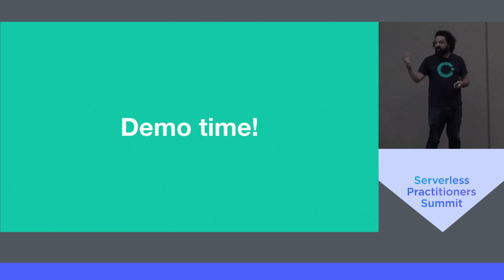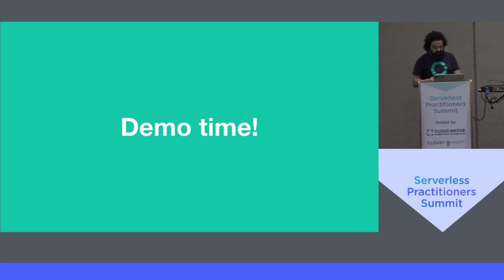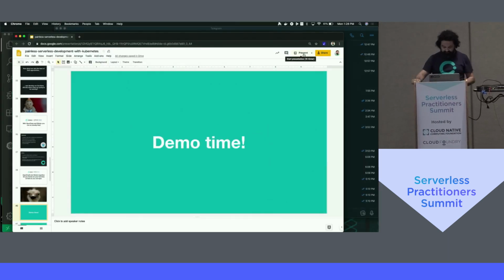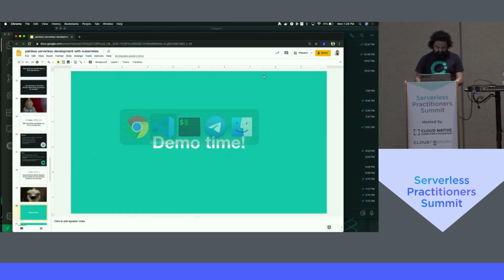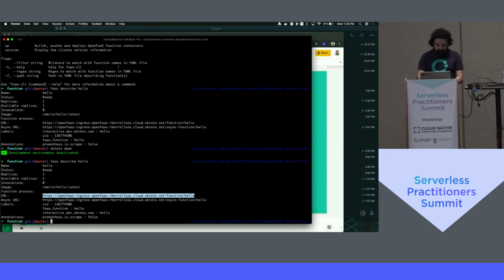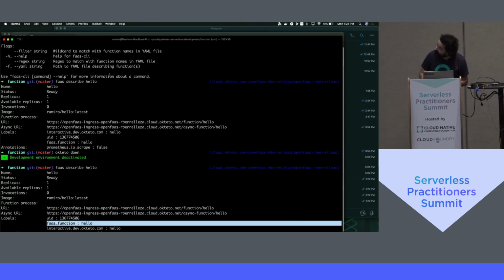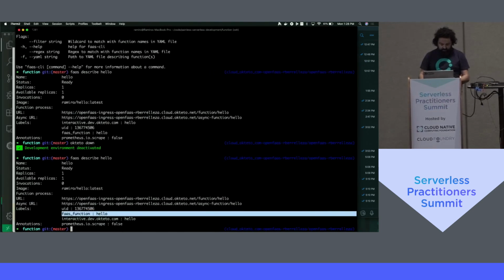Everything we're showing here is open source, available on GitHub. At the end, I'll show some links, but the slides are also published if you want to see what's going on. So live demo, so hopefully things will work. Well, I hope you can see my screen. Can't really see it from here.